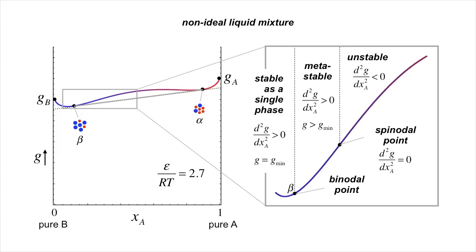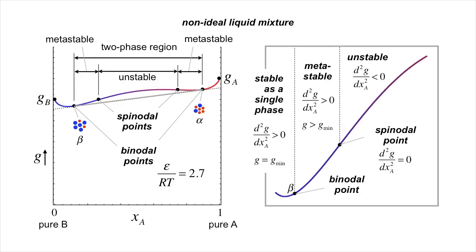This means that its Gibbs free energy is higher than the global minimum that the system could achieve by separating into two phases. So if it does phase separate, it will stay separated. But if it starts as a single phase and has no mechanism for phase separation, such as being seeded by a little bit of A-rich liquid or exposed to a surface with a preferential affinity for A, the positive second derivative of g of x prevents it from spontaneously separating. Expanding out to the rest of the diagram, we can summarize the unstable and metastable regions of the two-phase region, as shown here.